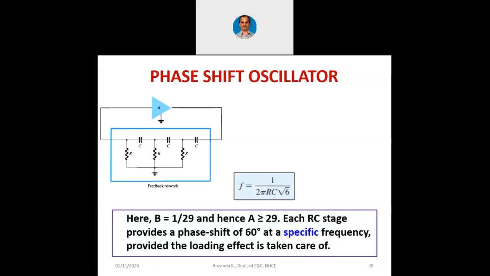Now, the formula for this phase shift oscillator is 1 over 2 pi RC into root 6. Now, as I have told you, the derivation of this particular formula is beyond our syllabus. We will not discuss it. We will only use this formula for our purpose. That's all. Both in the theory and in the lab, we are going to use this formula for our purpose. We are not going to derive this formula. But remember, f equals 1 over 2 pi RC root 6, and that root 6 is coming because of the mathematical computation of this circuit itself.